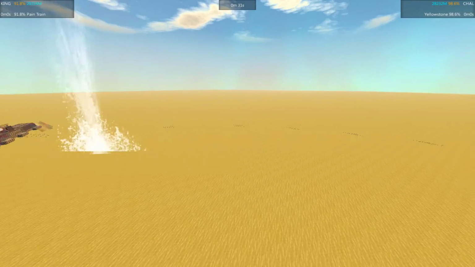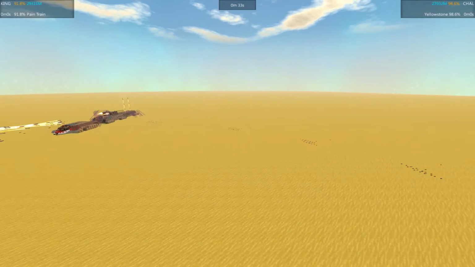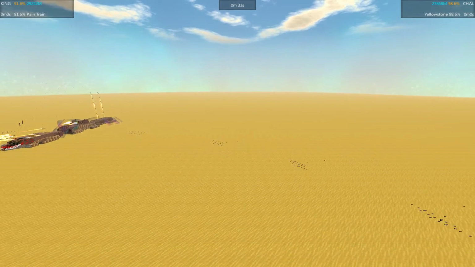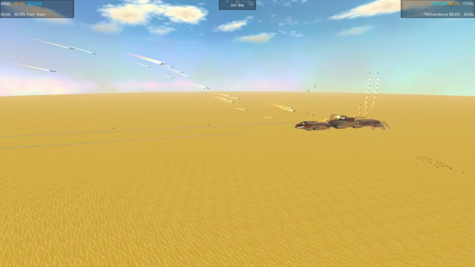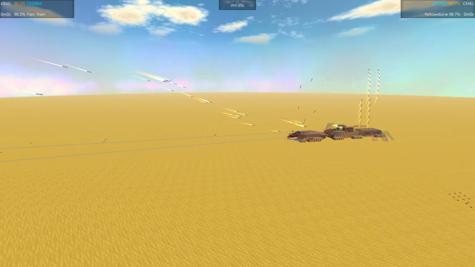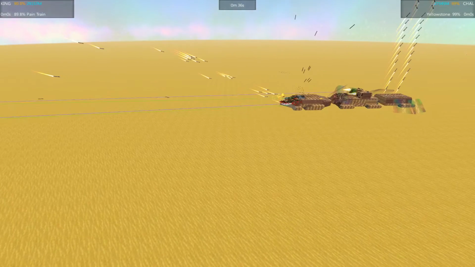See the mines being ejected by the Pain Train. It will be good against sub-vehicles, but it looks like the Pain Train's actually reversing. So I expected it, with all those rams, to be a ramming vehicle, but it's actually backing away from the Yellowstone.